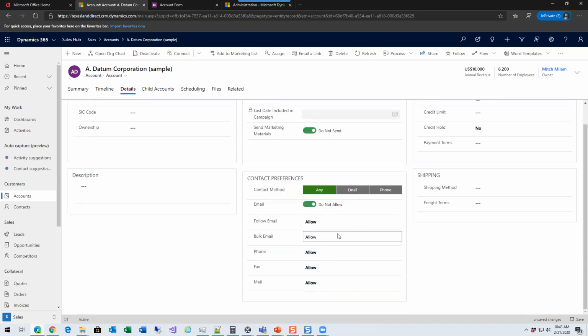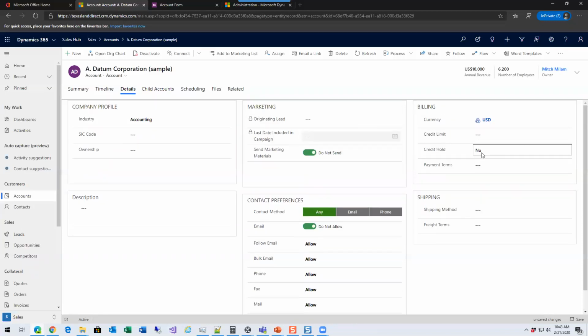So like I said, I would change all of these strictly because they're just a little bit easier to see than that. So same functionality. What I do on this one here, and we don't have a business rule to do this, but what I would do is when this field is set to yes, I would display a form level notification that says that this account is on hold, so that's blatantly obvious to the user.